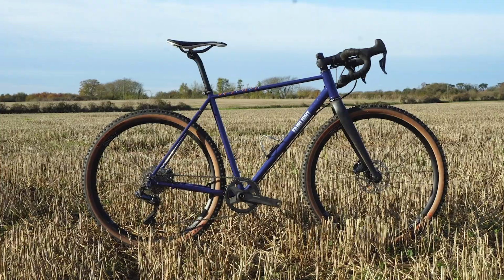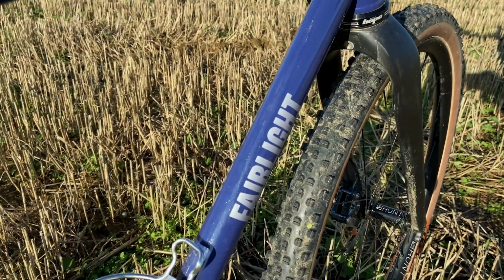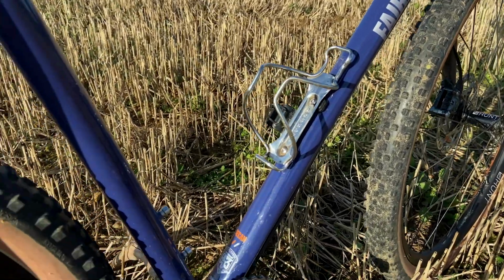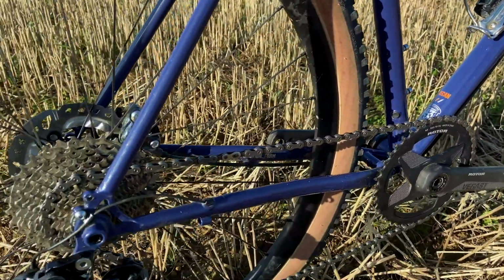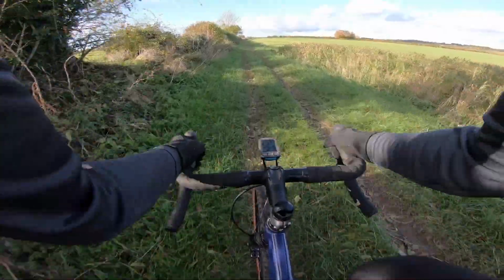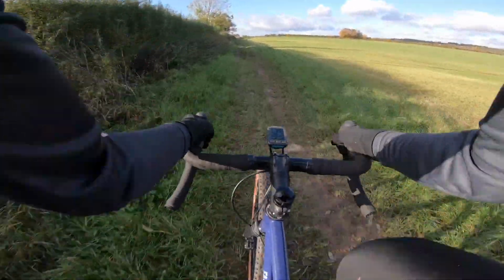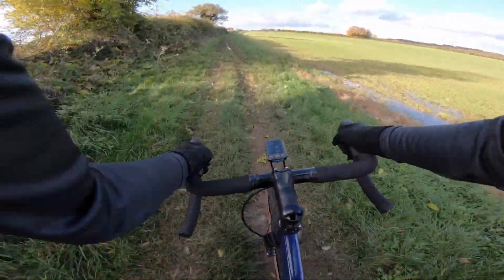It transmits less of the jarring impact forces when the tyres collide with a rock or root, leaving you feeling a little less battered at the end of a ride. The frame just manages to tame the harsh vibrations to ensure riding across lumpy terrain is as comfy as it can be without suspension. The beefy carbon fork also ensures the front of the bike feels direct, yet without transmitting too much shock through to your hands.